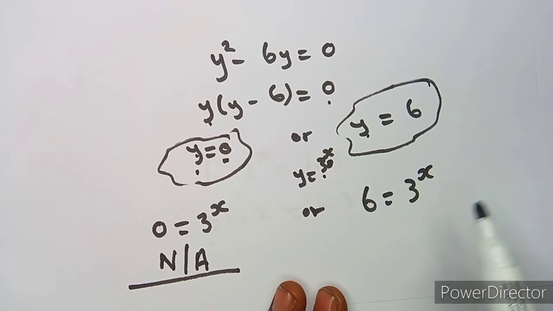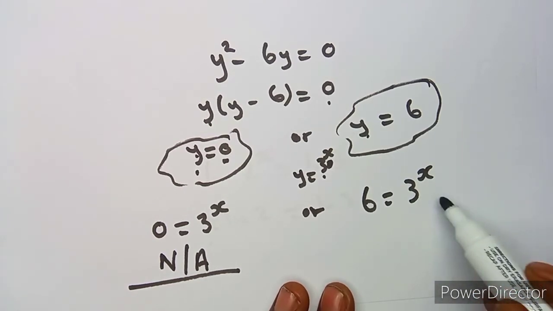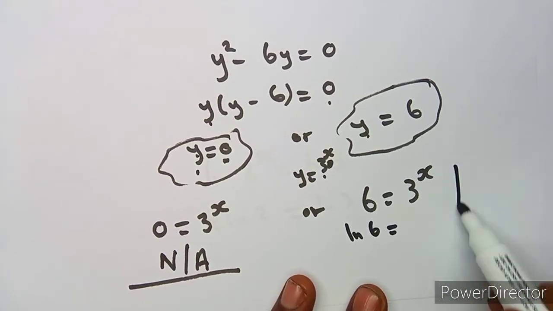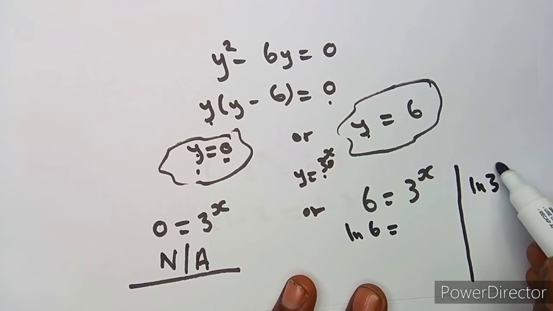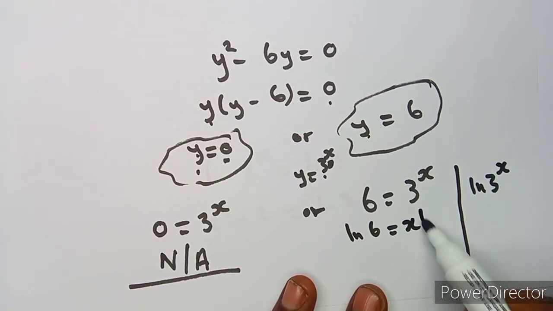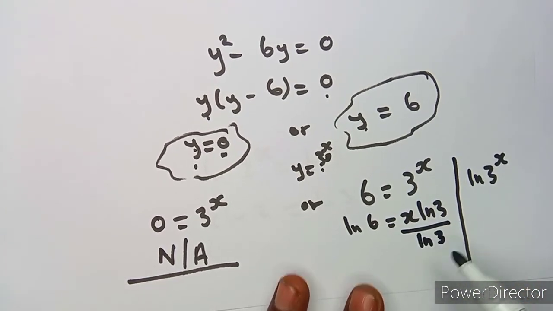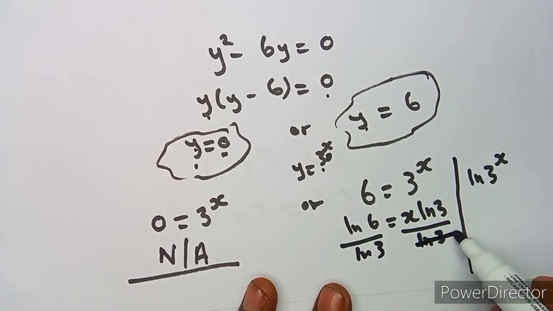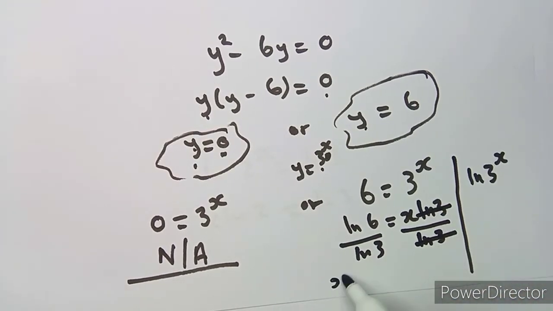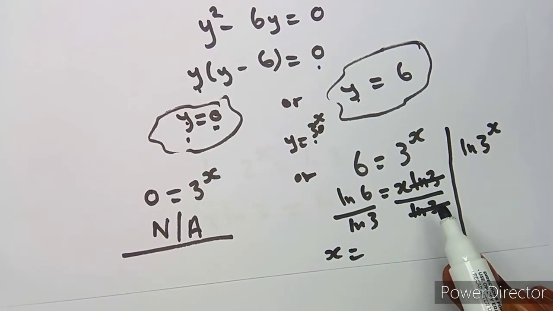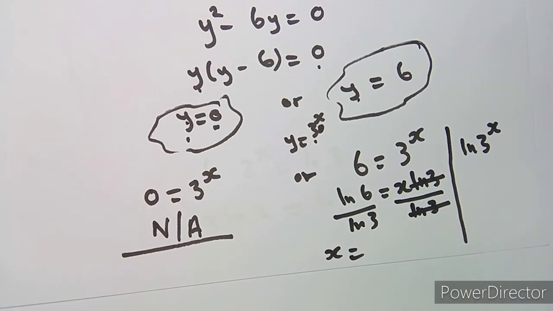So you're going to work on this. Here, let us introduce our logarithms both sides. So it's going to be ln 6 is equal to, remember that the moment you introduce ln, it will be ln 3 to the exponent of x. So you can just write this as x ln 3, because you know that you are going to drop this x. You want to calculate x, yes, so divide by ln 3 both sides, this will cancel. So I'm now having the value of x, which is ln 6 divided by ln 3. So that is the case. So using your calculator, make sure that you also use your calculator properly, guys.